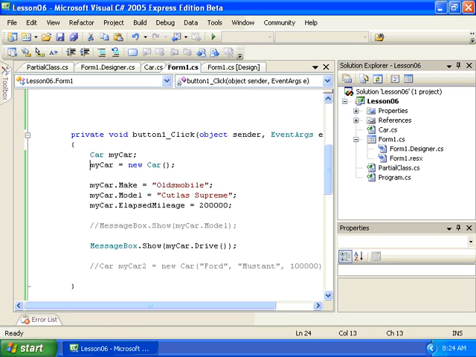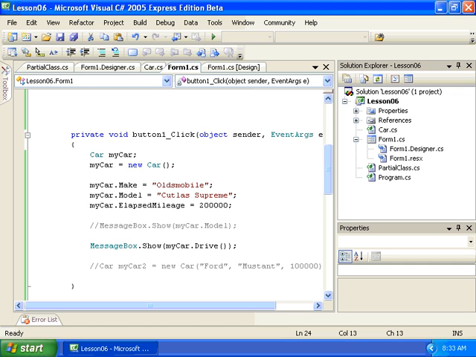Now, why do you need partial classes? Well, in all honesty, you really don't. I just wanted you to be aware of what a partial class was so you could see the relationship of the form1.designer.cs in regards to the form1.cs and where all that code is written that I've been promising you all these lessons that it actually was writing code for you and it was just hiding it from you. So you can use partial classes as a way of organizing your code. But at this point in your career, don't really worry about it. Just want to make you aware of it.